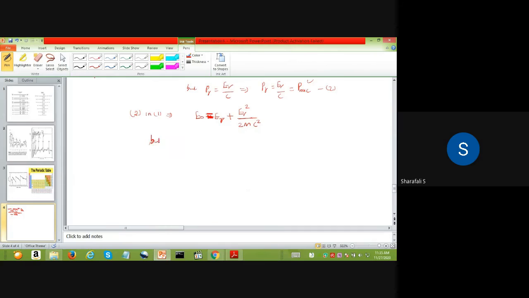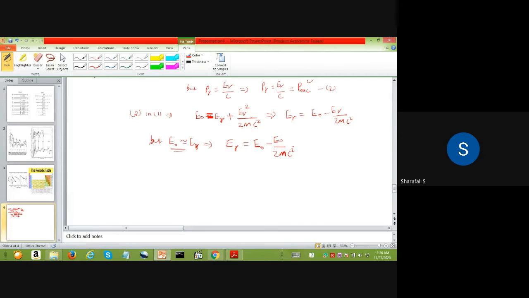So we can approximate E0 as almost equal to E gamma, the gamma particle which is coming out, which gives this equation. Actually, we have to find the value of E gamma from here. This implies E gamma will be equal to E0 minus E gamma divided by 2mc square. You can keep this equation, or you can assume this condition and say that E gamma will be equal to E0 minus E0 divided by 2mc square.